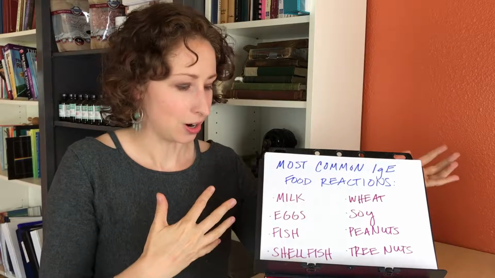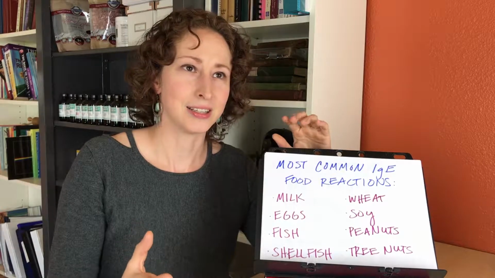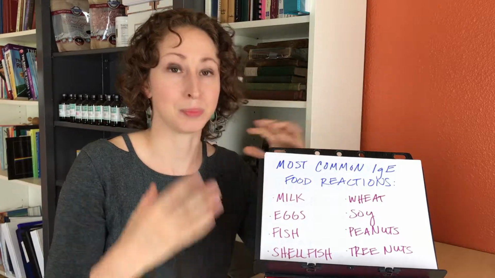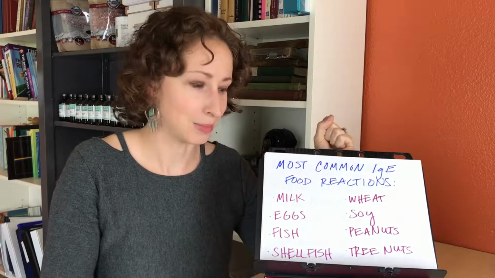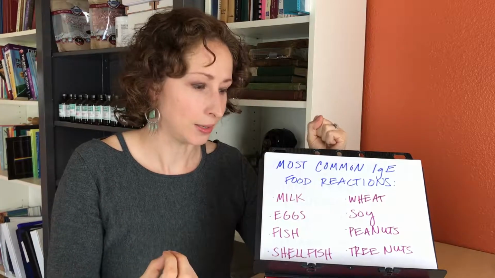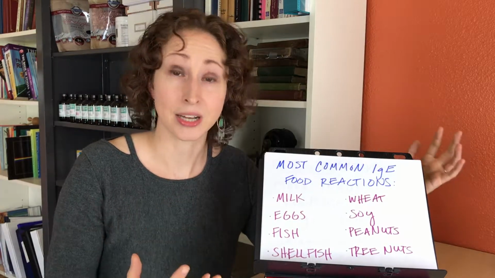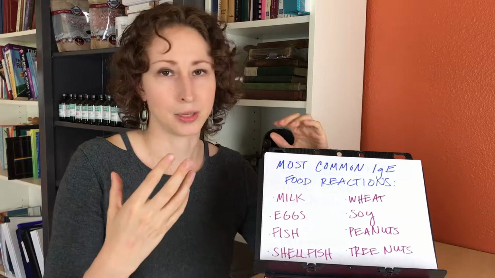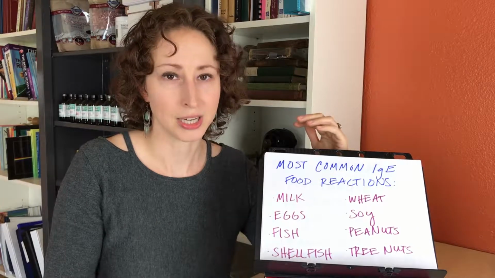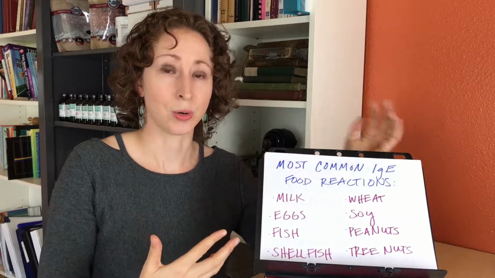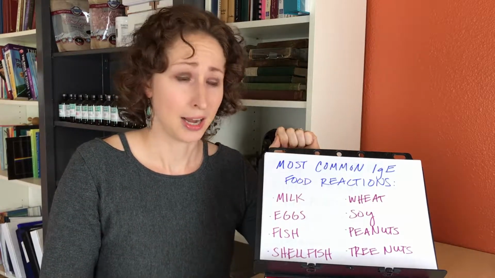The most common reactions are milk, eggs, fish, shellfish. Shellfish is one of those that you see in comedy shows or movies where people swell up and then they can't breathe, and it's meant as a joke or comic relief at that point. They get hives as well. That's a really common depiction of a shellfish allergy. Wheat, soy, peanuts, and tree nuts. This is where the airlines stop carrying peanuts as snacks, or you have to ask for them specially, and then people need nut-free dishes. These are the most common foods that cause that really intense, potentially life-threatening reaction.